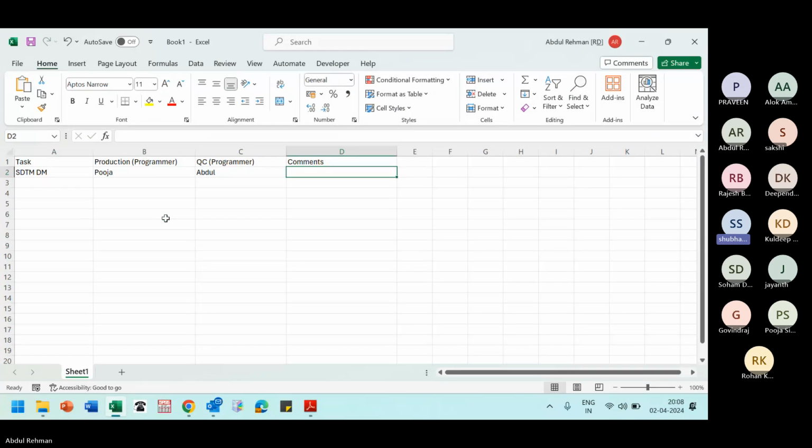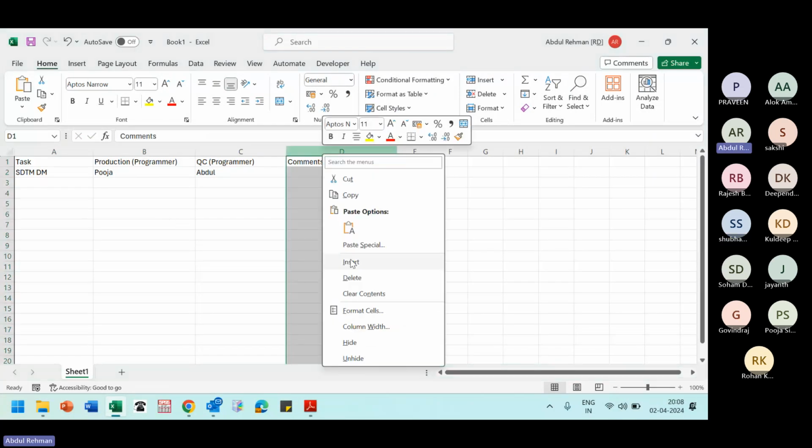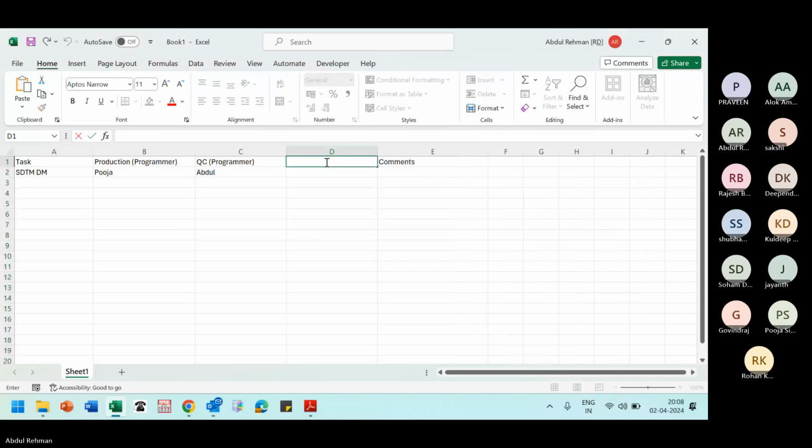Add a column after column C, before the Comments column, and give it the name Production Status.